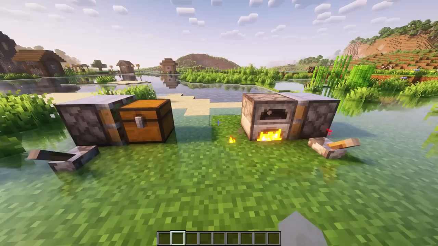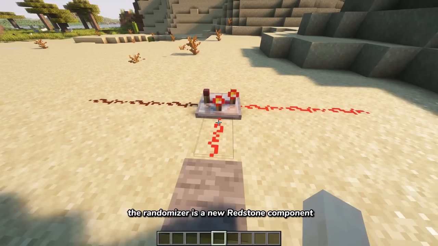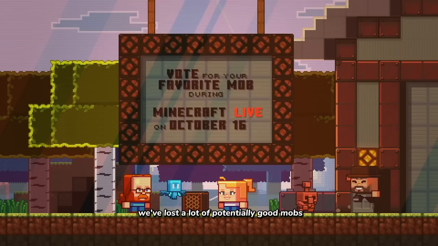Pressure plates made with obsidian will only trigger when players walk over them. The randomizer is a new redstone component. When given a redstone signal from the back, it'll randomly enable either the left or right output. And the last thing I want to see in updates is the addition of old mobs that lost the vote. What's better is to remove this vote forever. We've lost a lot of potentially good mobs, and it makes me sad.